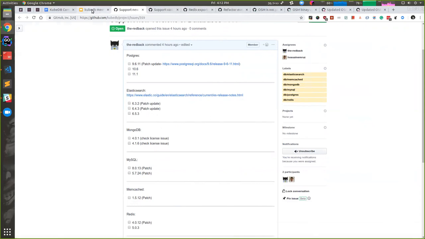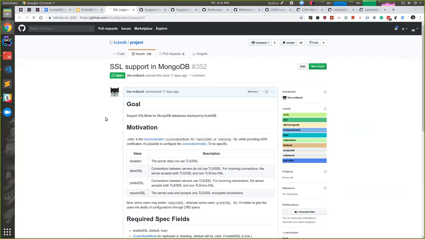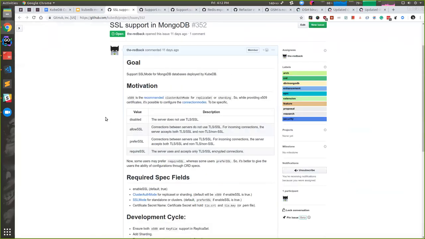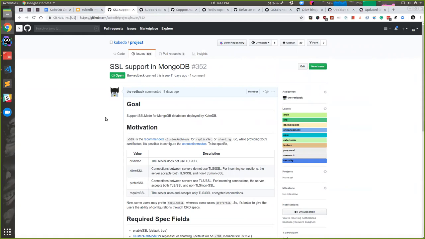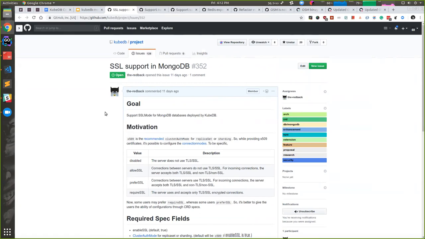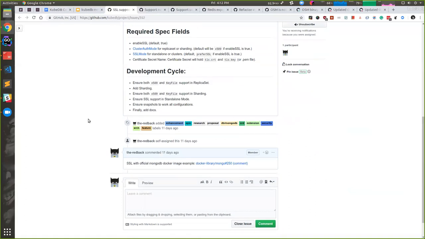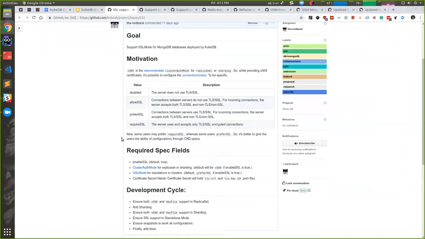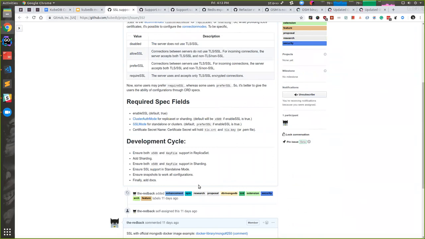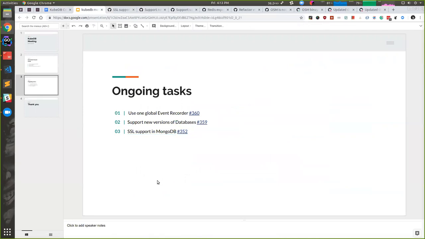So fingers crossed there. And we are also working on MongoDB SSL support. It is actually a topic to research and make decisions on how to add it in CRDs, so we have to give some time to research first. After that, hopefully we'll be able to add SSL support in replica sets, and after that, sharding too. Before moving to sharding, I'm trying to figure out how to do it the SSL way so we don't have to do it again after implementing sharding. So those are the ongoing tasks and issues fixed.